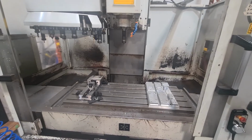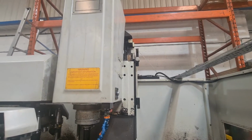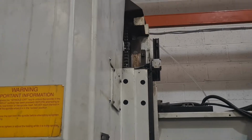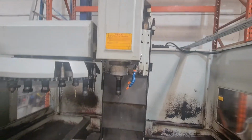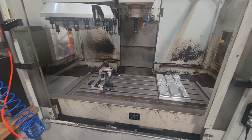The rails on it are massive. I don't know if you can just see up there. Zoom in. You can just see a rail there. They used 50mm rails or something daft like that. Massive. The linear bearings are like the size of house bricks. Yeah, so it's built well.